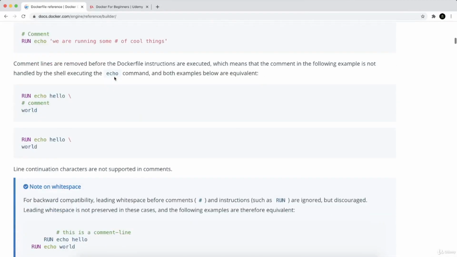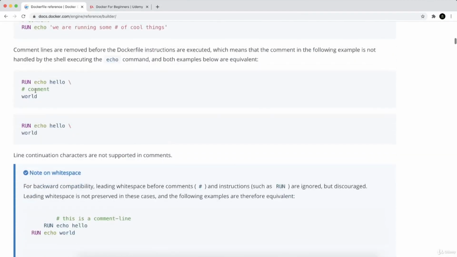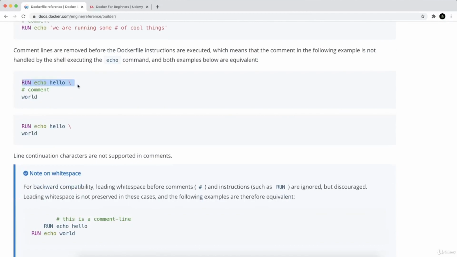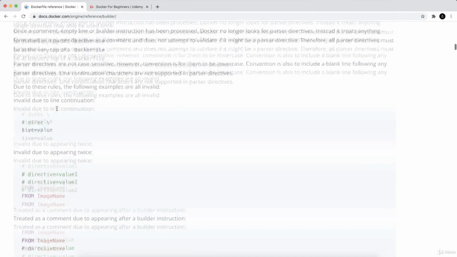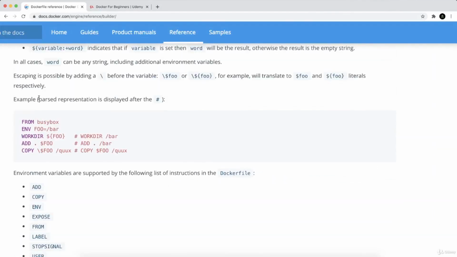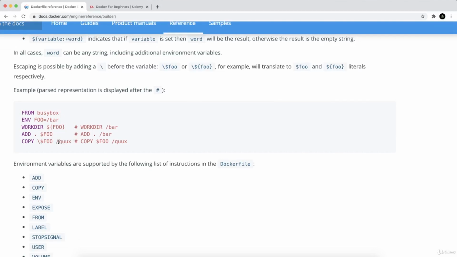Now here you can see more examples if you are interested, but don't worry. Here are some examples, like run echo hello or whatever. All right, now let's see another example. Yeah, let's see this one. This is an example of a Dockerfile. You can see that after all, it is a text file, and it has this string, from busybox. This is the name of the image. Then work dir, add dot to this place, copy this and put it in this place. It's okay, just keep that in your mind for now.